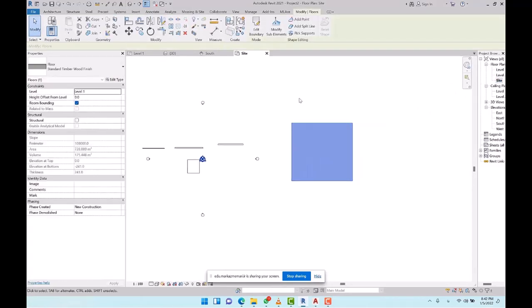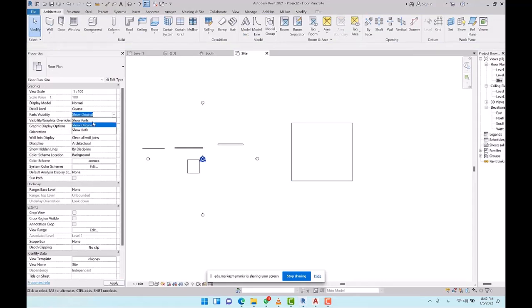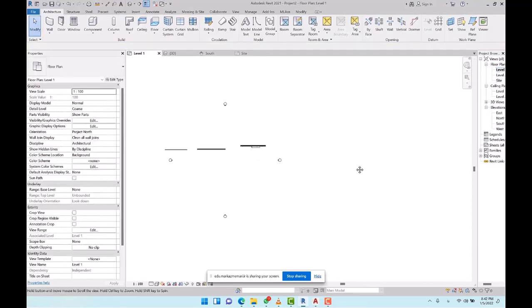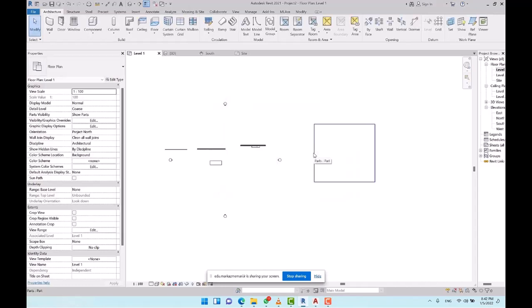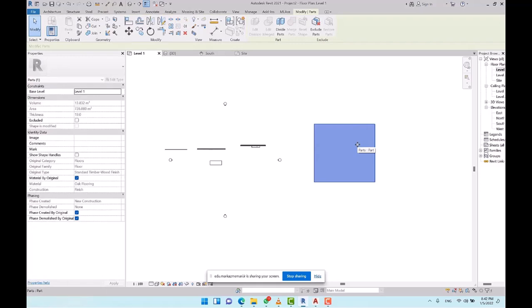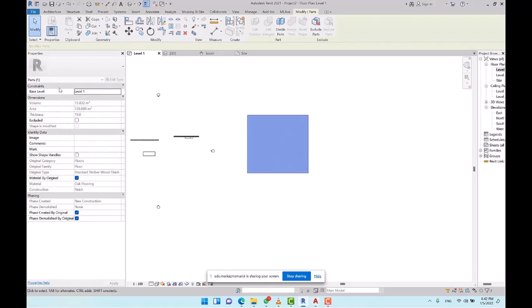show parts. Here, as you can see, it is visible in site plan view because levels are not considered in site plan view. So what should we do? First of all, we should test the view range. For example, in primary range bottom minus 10 millimeters. This should decrease the value of bottom offset just a little because this enables us to display the floor, the divided floor actually.